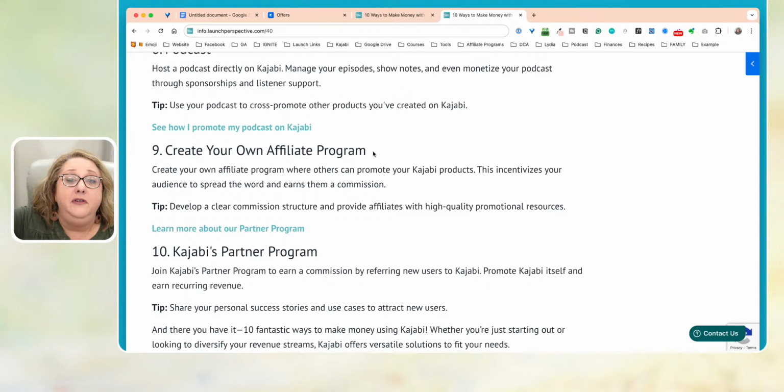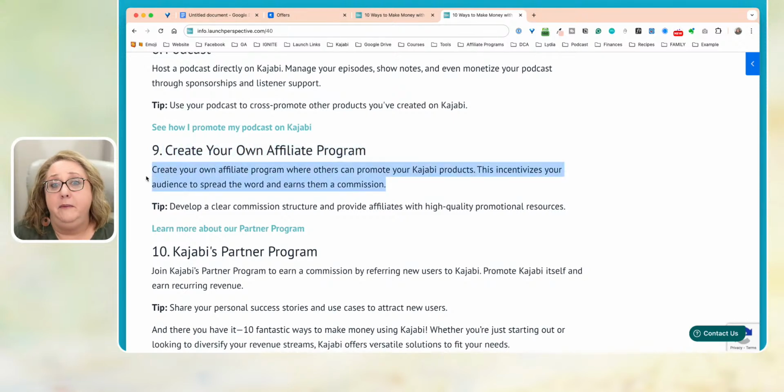Instead of just being an affiliate for others, remember I told you you can create your own affiliate program. Now, this is a feature that's on the growth plan of Kajabi. That is the plan I started with. And I have a very, very robust affiliate program now. Those of you that have taken programs with me, if you want to partner with us to earn commission by sharing our programs with others, reach out to us. We're happy to get you connected with that. But this is another way that we make money.